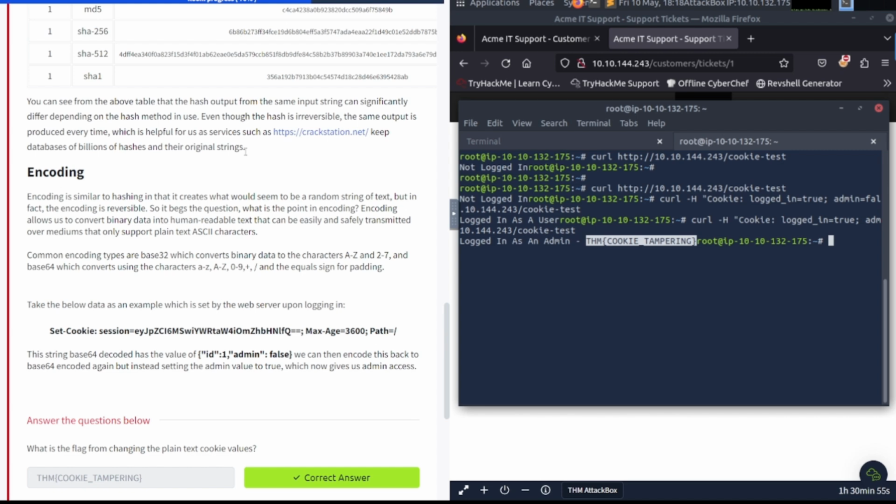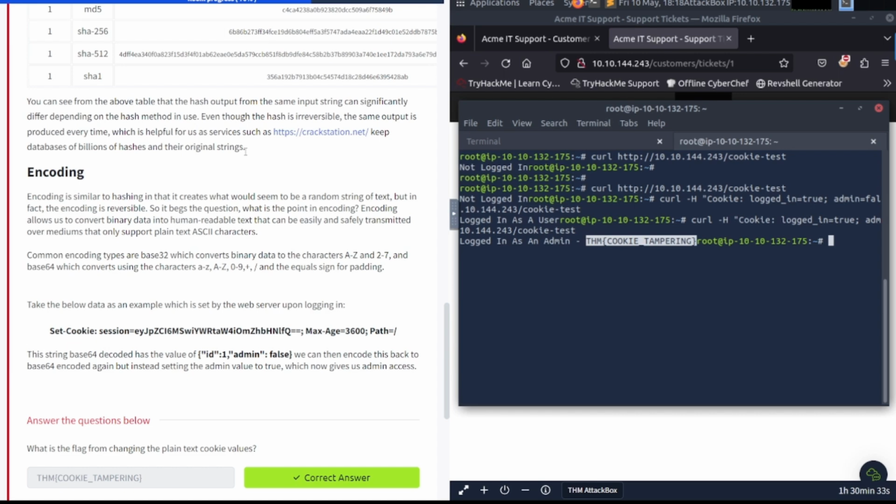Common encoding types are base32, which converts binary data to the characters A to Z and 2 to 7, and base64, which converts using the characters A to Z lowercase, A to Z uppercase, 0 to 9, the plus sign, the forward slash, and the equals sign for padding.